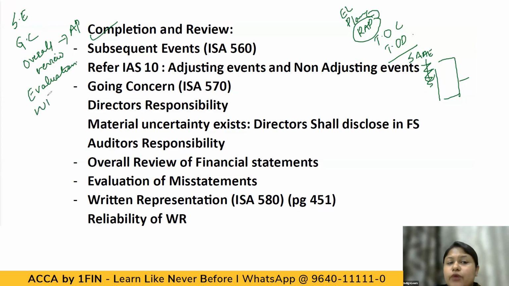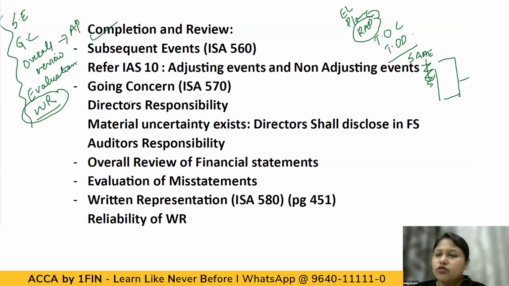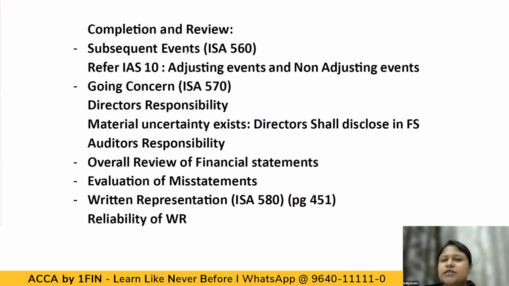Also, the auditor is required to obtain certain written representations from the management, which he will obtain at this particular stage. And only after all of these are also completed, then we say, yes, we can now draw a conclusion, we can now give an opinion, and this opinion we can deliver through an audit report. Okay, so let us understand what the requirements are for the auditor to do at the end of the audit.